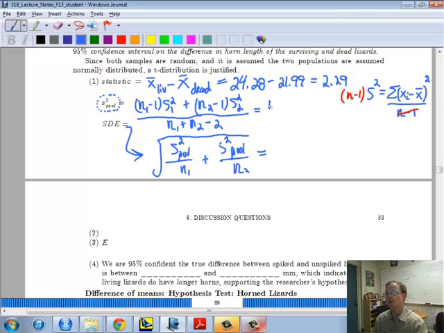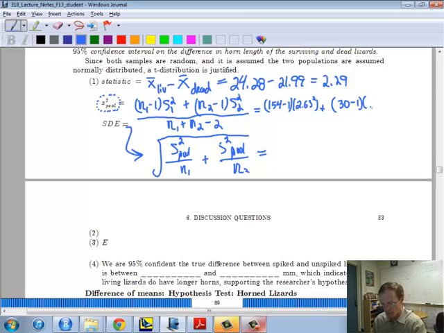So variance on the first one, we got 154 sample. Variance was 2.63 plus, I'm going to go ahead and clear this out just to make space for myself. Hopefully you have more room. Plus, I had a 30 minus 1, and the variance in the second group there, or standard deviation, was 2.71. We square it. Now we divide by 154 plus the 30 minus 2, and that gives 6.98.